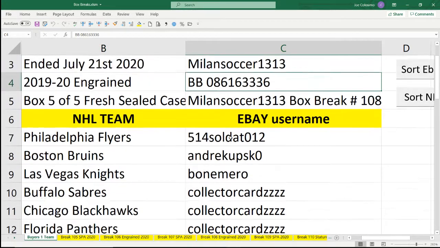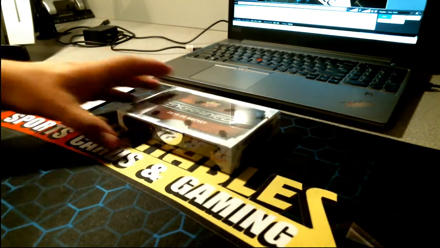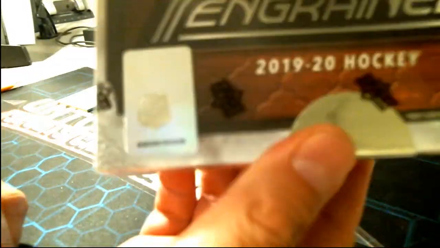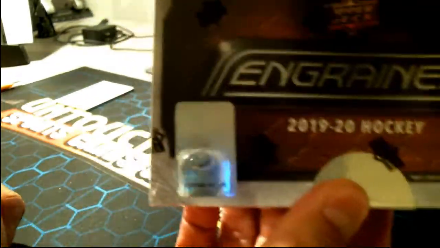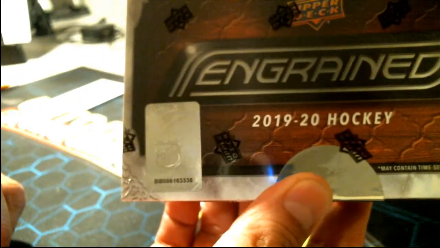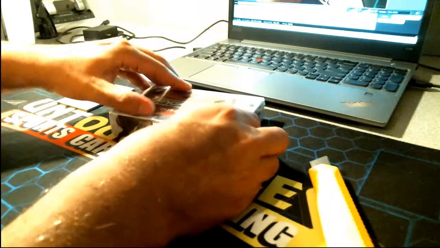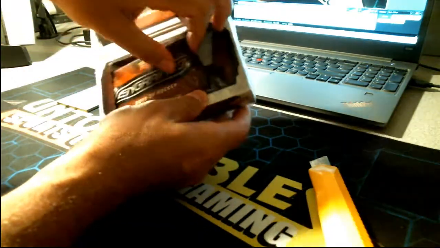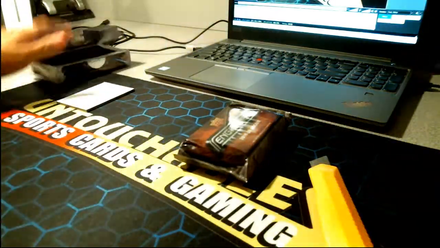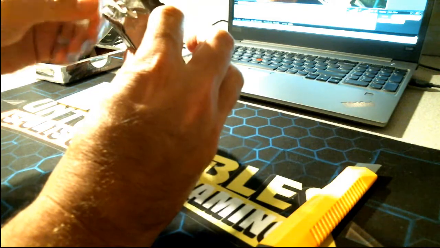So let's remember 163336 as I switch over to the webcam. All right. As advertised, as promised, and being delivered. Let's see if we can get that to focus quickly so we can get on with this. Oh, there you have it. 163336. Box 5 of a fresh sealed case, and I'm hoping nothing but the best for you guys. I really do. Thanks, guys, for making this fun. Oh, it's got something already encased in the box, in a plastic container. That looks like good news, ladies and gentlemen.